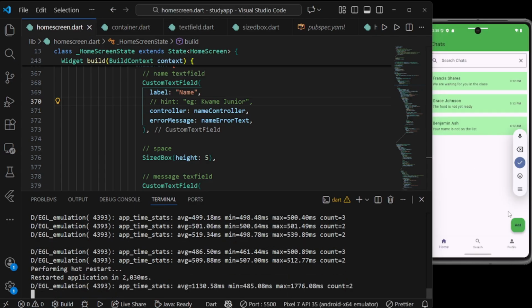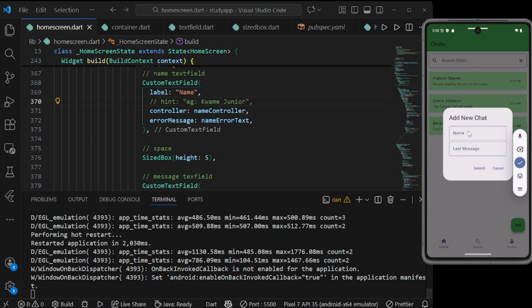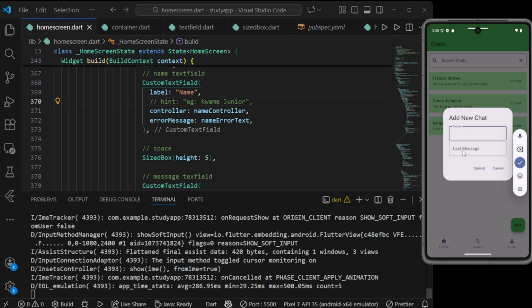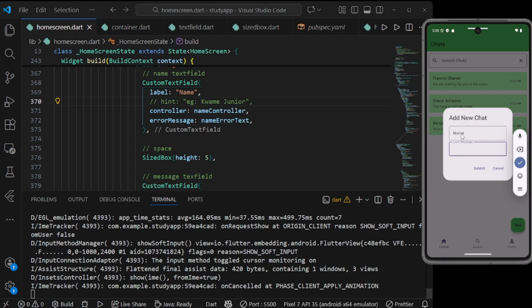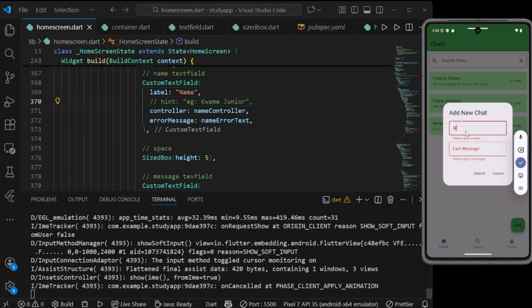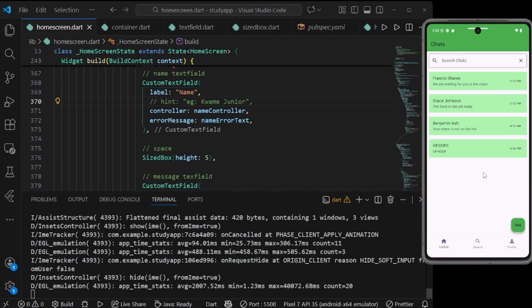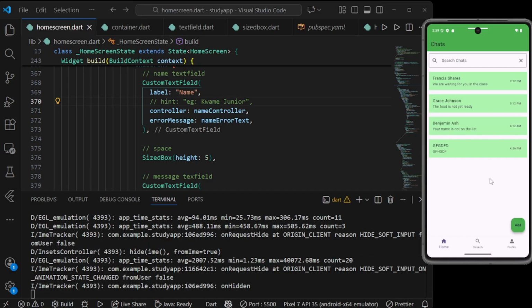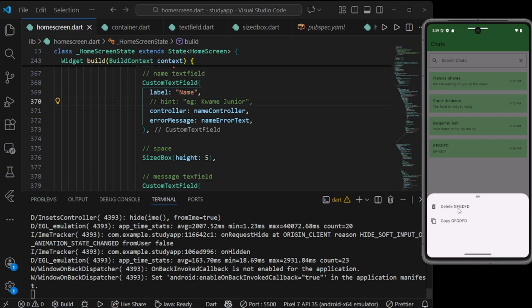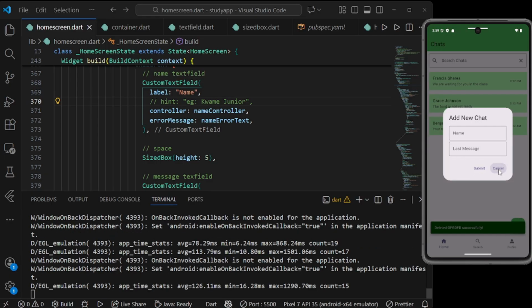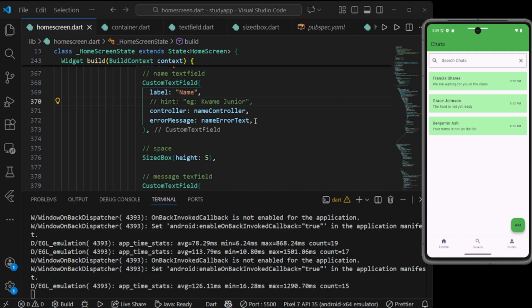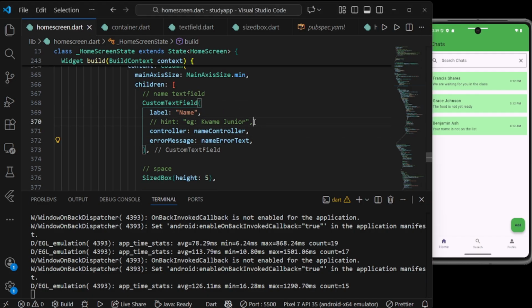Let's see. Click on it. Yeah, right. Because currently nothing is showing, so it's perfectly worked. When I click on this submit, I need to type this. Yeah, so those are the things that you need to keep in mind. Let me delete this. So click on this and then we'll cancel it. I think we are good to go.